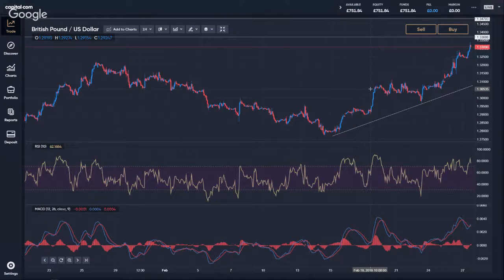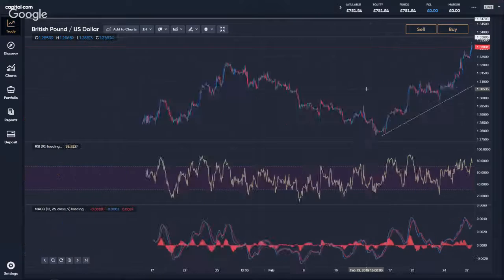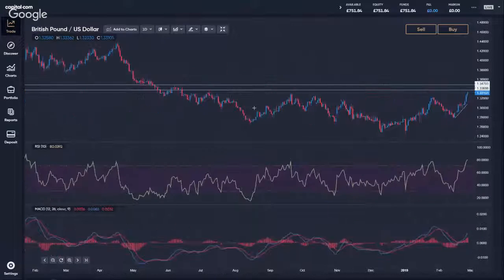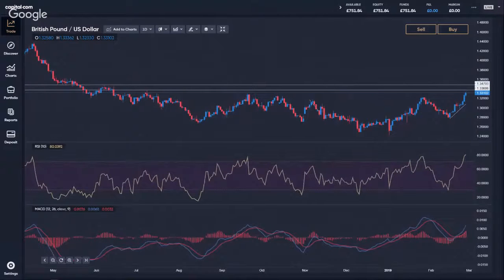I think there'll be plenty of people who've maybe missed out on the rise over recent days who'd be only happy to be a buyer. And we'll just question, from maybe a more medium-term perspective, how much there's left on the upside from here until we actually know what's happening with Brexit.